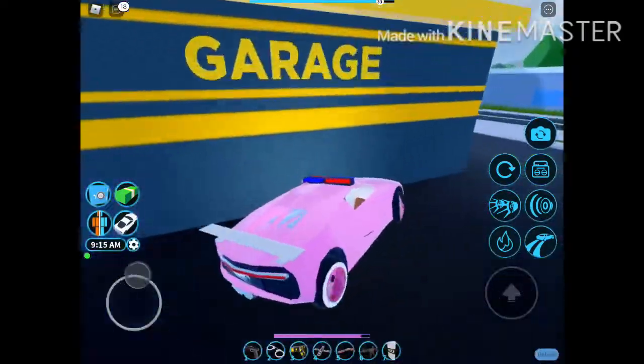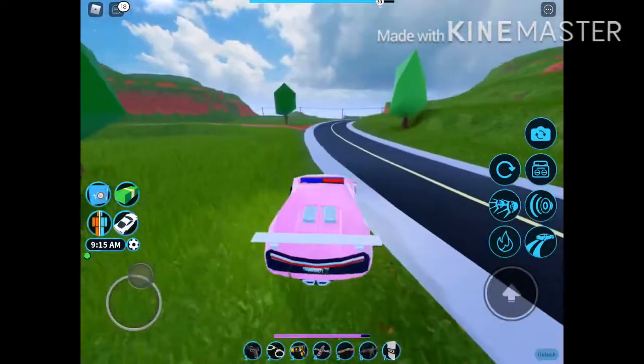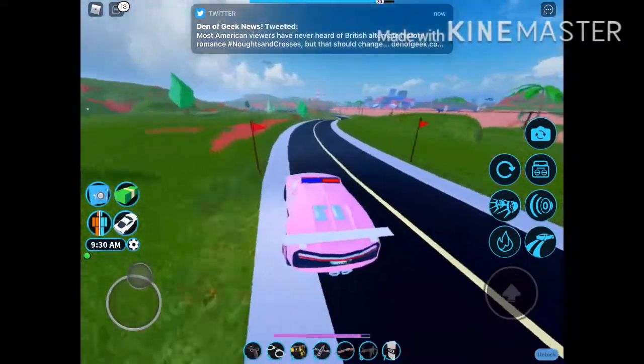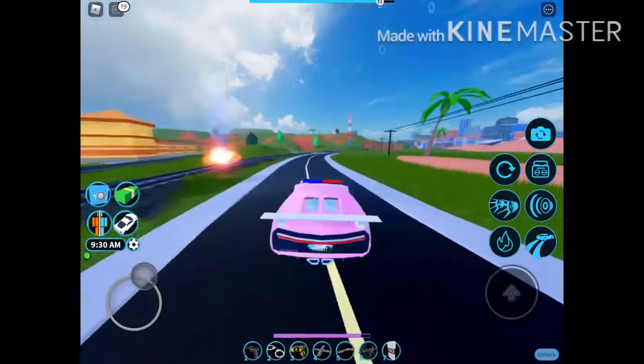It's got an interior. If you guys don't know where the cargo port is, let me show you. So I gotta go here, kaboom. I'm gonna show you where the cargo port is just in case it spawns when the new update is out.